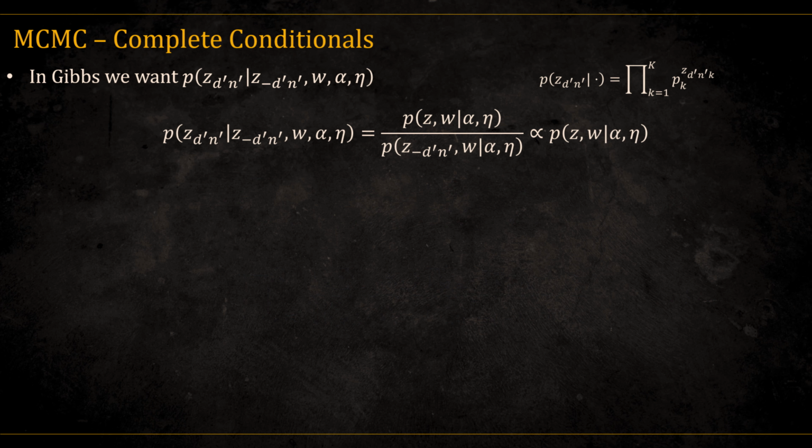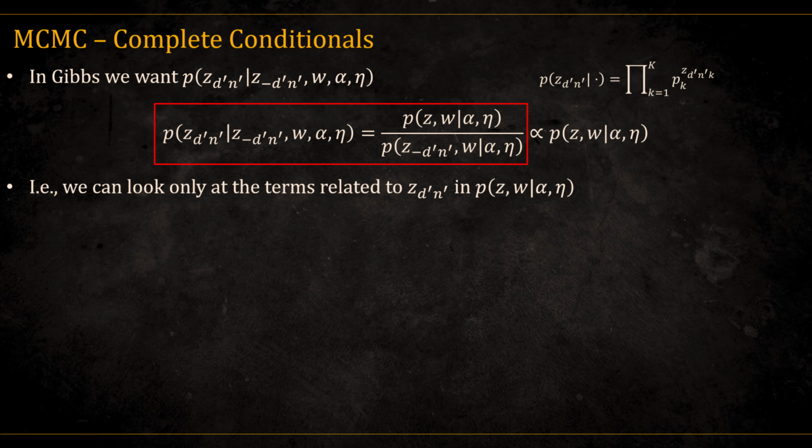Now that we simplified the expression, we're going to find the complete conditionals. Since z is a categorical distribution, it will be of the following form. Using conditional probability, we get that each complete conditional is of this form. But note that we don't really need to calculate the denominator. Instead, what we can do is look at the numerator, but ignore everything that doesn't depend on the specific z. Let's start throwing away irrelevant terms.